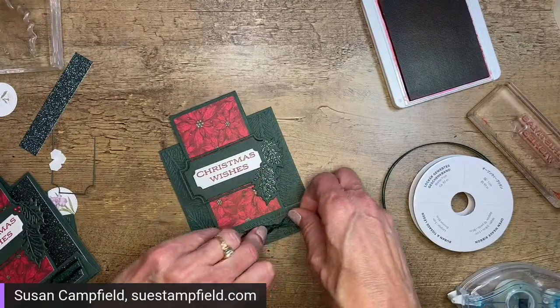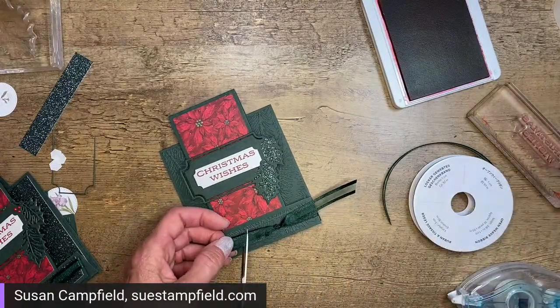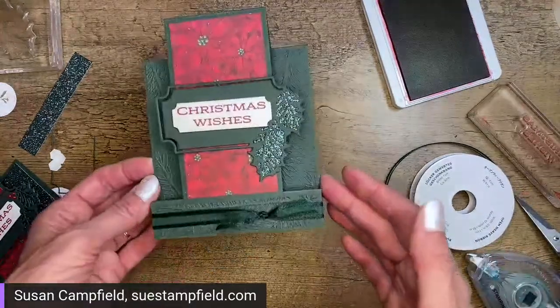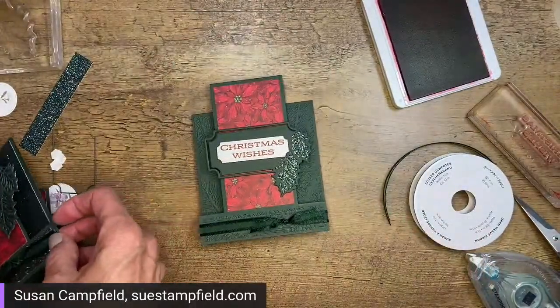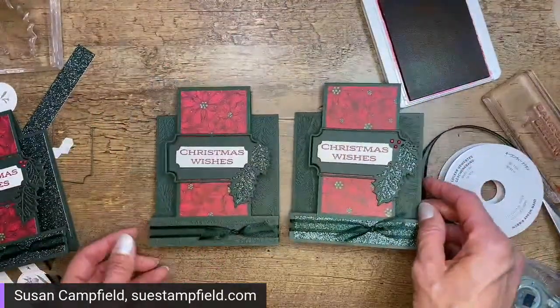All right. There we go. And we're going to just go back and take our scissors here, give that a little bit of a trim. So that really dresses up that pine quite elegantly. Here's what it looks like with the glimmer, which is also really pretty. So both are really nice.